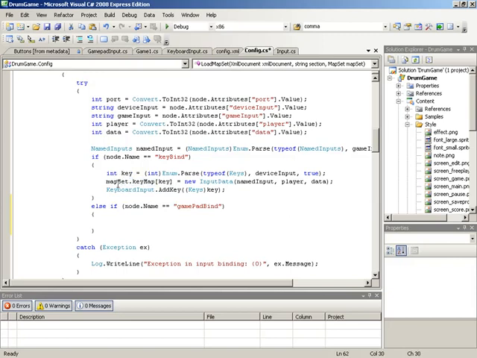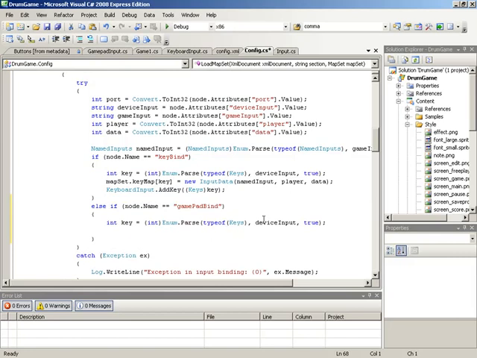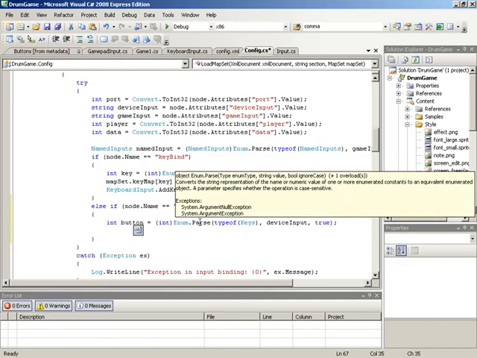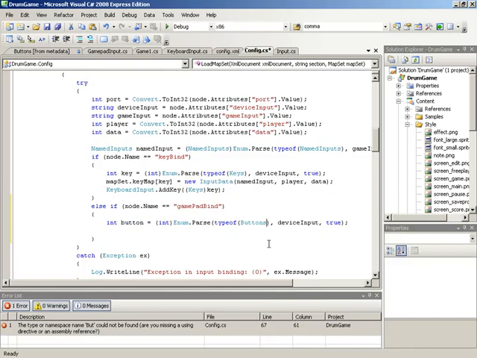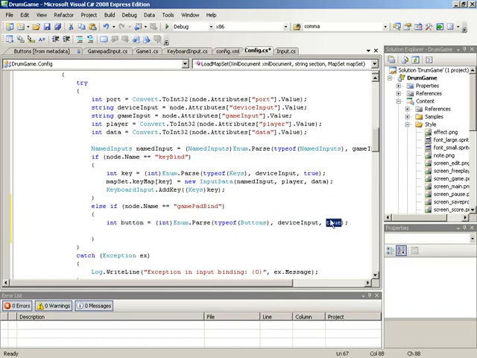Right. So really, we could start off here and almost just transcribe this line by line. We could start with the first line, which again, its purpose was to say that we have an incoming device input stored as a string. We need to resolve that out from its associated enumeration, then cast that to a number so we can store it. So in this case, we just need to change a few things. We'll call the number that we store button instead of key, just for clarity. And in our enum.parse line, the type of enumeration that we're parsing is buttons, not keys. And then device input is the same, and ignore case is the same. Cool. So that takes care of that line.